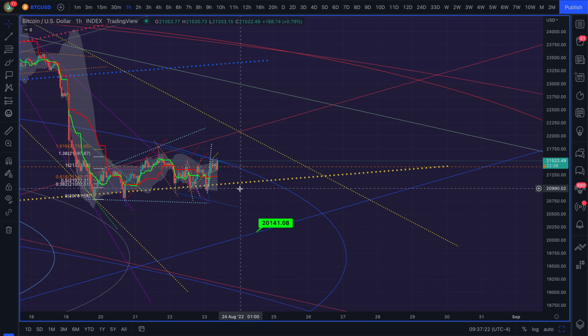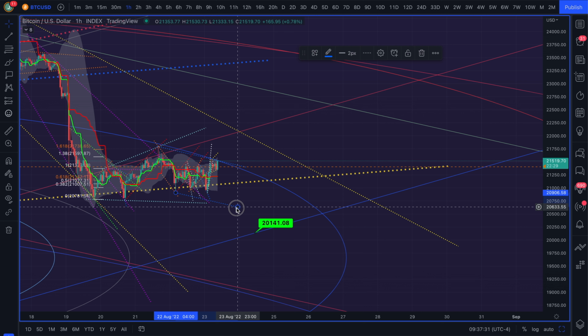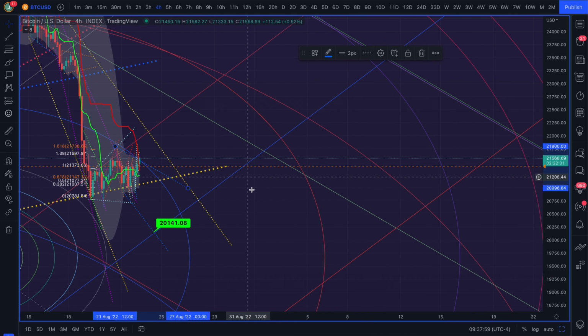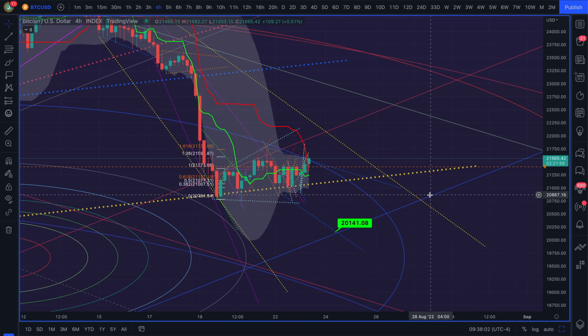Now, it's always possible too that this comes down even further. It might even come down to the 20,141 range, because you could bring this blue line down here, have this blue line extend further out, and then you're talking 1, 2, 3, 4, and the support from this Fibonacci line is what throws it back up. But my issue there is if you switch to the 4-hour and you look at where that 20,141 is, it's going to be so far outside the Bollinger Bands. Is it possible? Sure, it's possible.